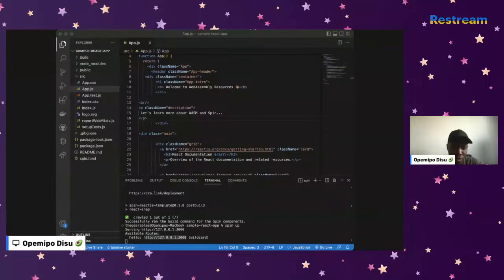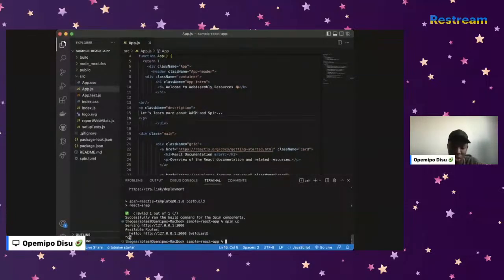You just use your spin build and your spin up command at the same time. So let's see what this really means.